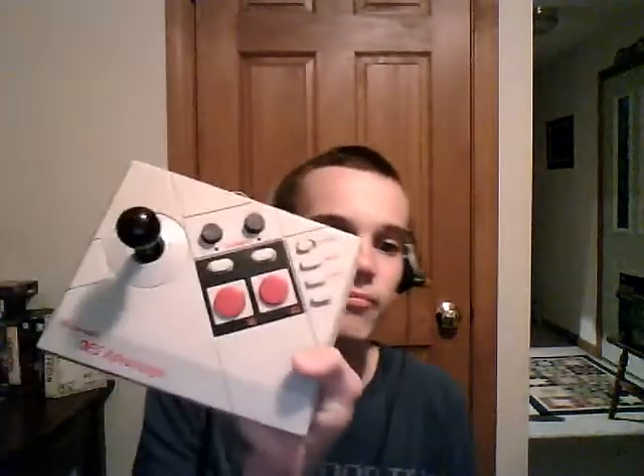It's kind of annoying when I can just play my NES Advantage — just plug it in and go. But the Dominator, I gotta set it up and configure it to work with the joystick, not my NES controller, and plug in the master control for the motion sensing. It just gets annoying after a while. So if you really want an arcade stick for NES to play games like Section Z, Guerrilla War, Commando, and some of the other common shooters, you definitely want to go for that.